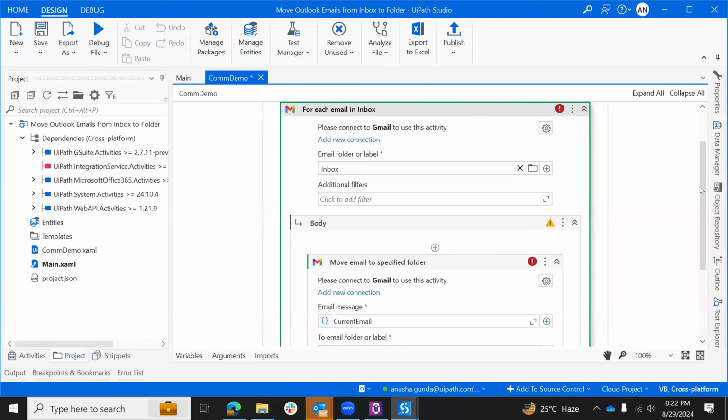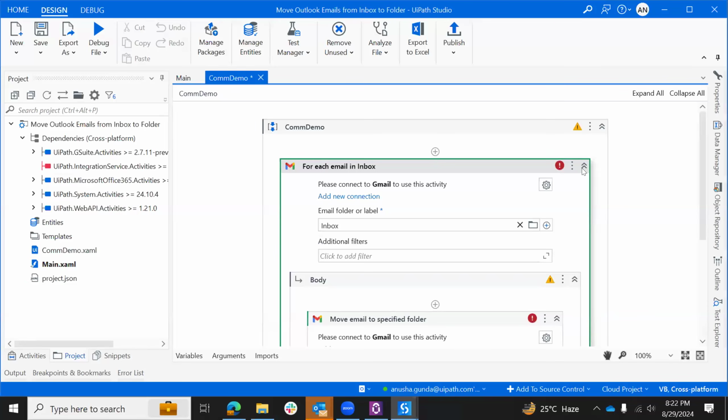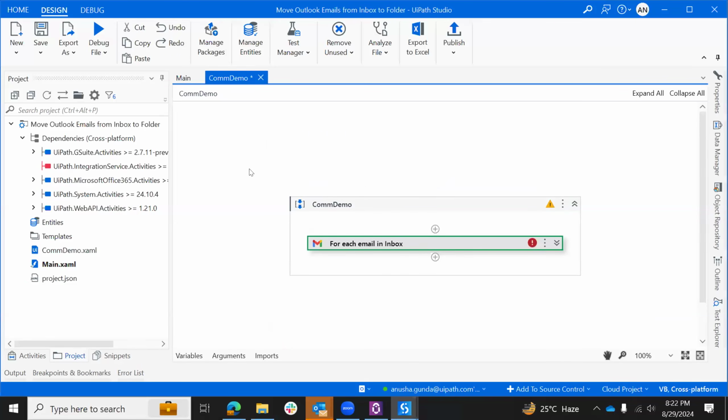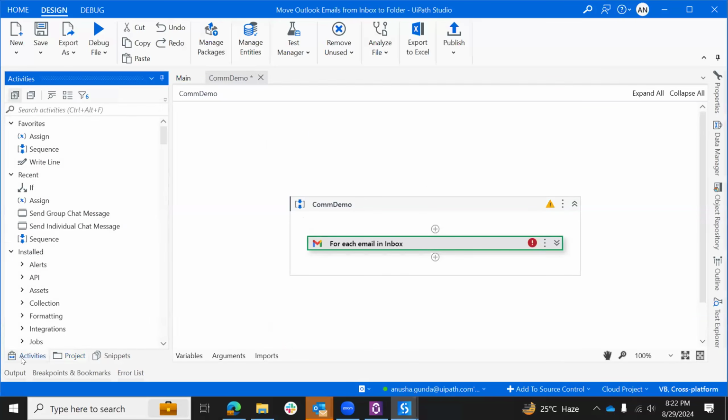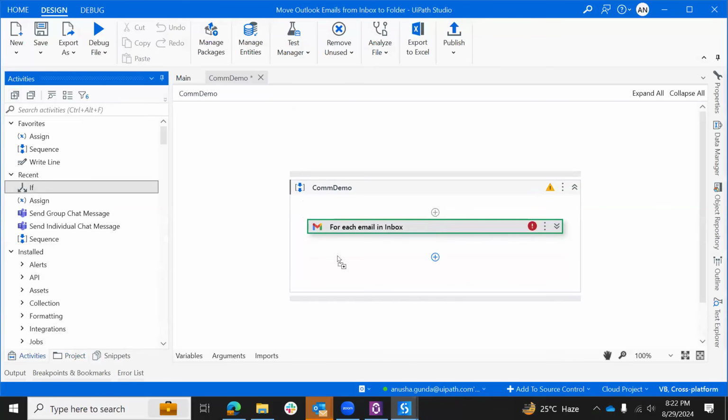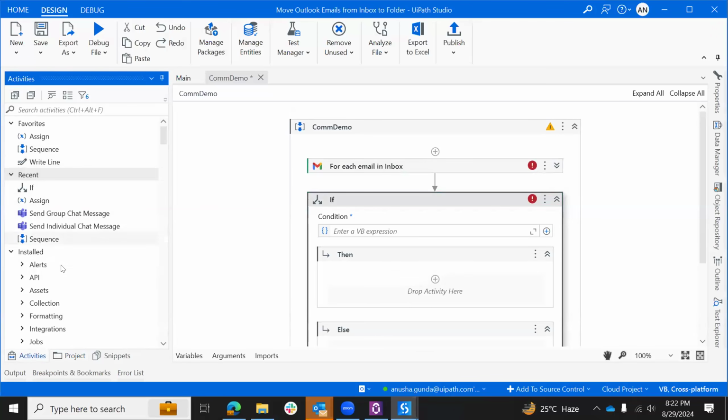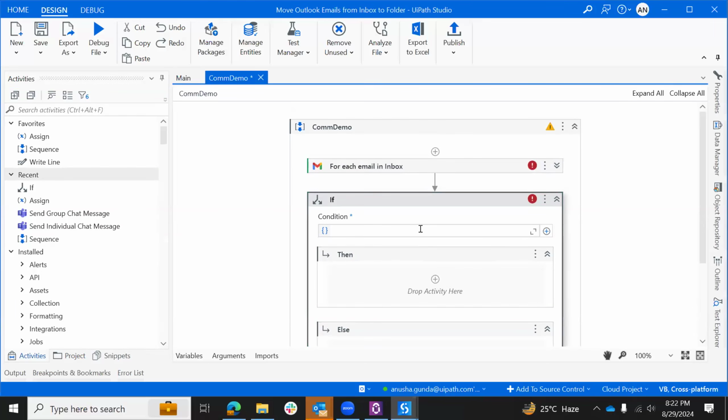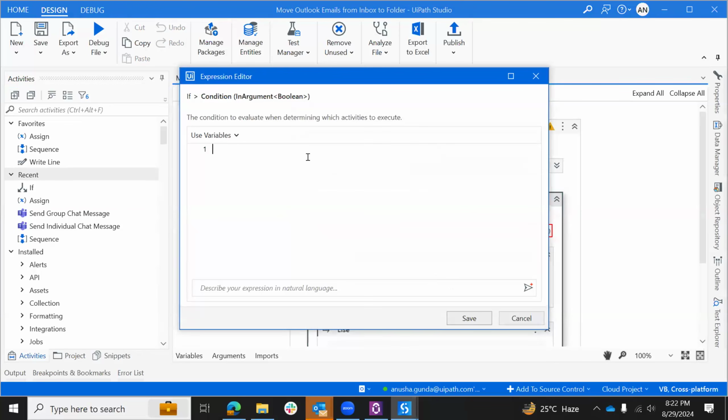Let's say you don't want to create new projects or templates and you want to utilize the Autopilot features directly. So whichever activity in your activity panel has this enter a VB expression or edit a VB expression, in all those places you can utilize the Autopilot features. If you see here, this indicates this version has Autopilot.